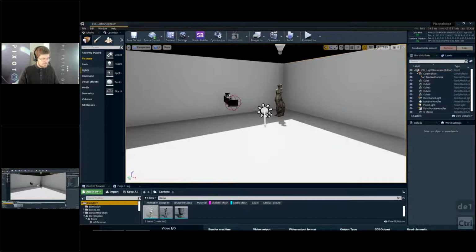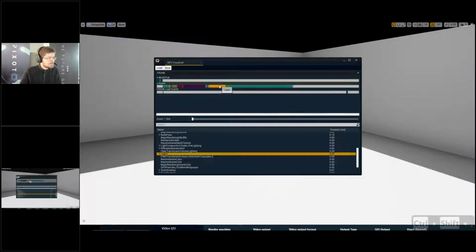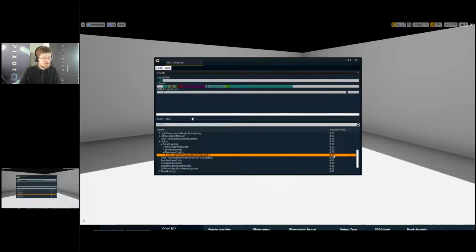So now with this setup, we're going to full screen, and we're going to take a look at our performance. Hit Control-Shift-comma. There's not a lot going on here, so with our current light scenario, with 2 lights, we're currently using up 0.37 milliseconds. This is of course fine here, but if this was a more complex virtual set, if we had a big environment or tons of heavy geometry, the directional light, instead of eating up the 0.25 milliseconds it is currently taking, could just as easily have been eating up 2.5 or 5 or 10 milliseconds, which is more typical to see the moment the complexity of the scene starts to go up.